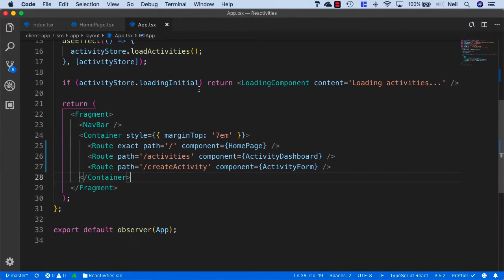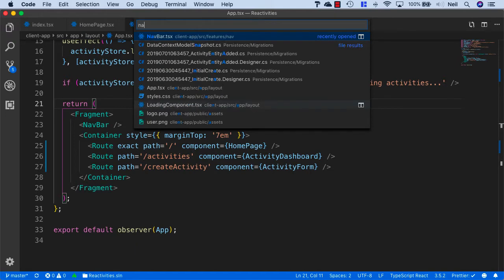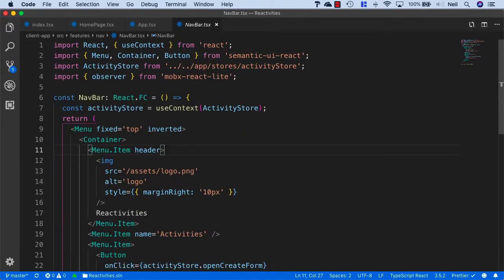And what we'll do is we'll head back to VS Code, and open up our navbar now. And inside our navbar, we want to say that our menu item, and we can use the as to render this as a different component, but with the same styling.